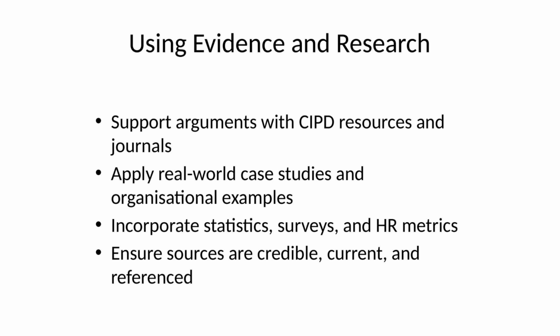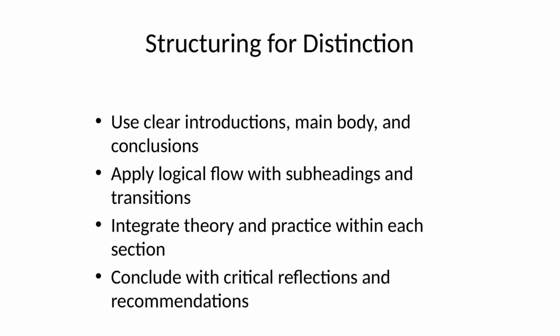Key qualities examiners look for when awarding distinctions. A well-structured assignment is easier for examiners to follow and is more likely to score highly. Begin each section with a clear introduction that outlines what will be covered. Use subheadings to create logical flow and guide the reader through your arguments. Each paragraph should integrate both theory and practice, showing how academic ideas apply to real HR contexts.